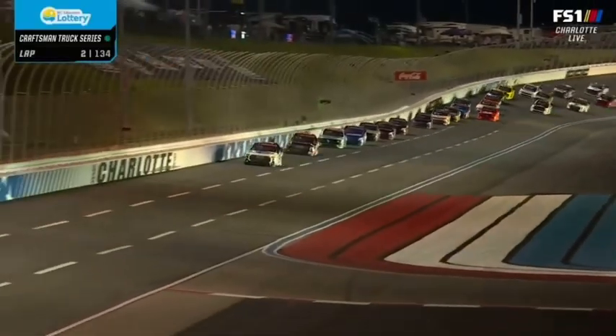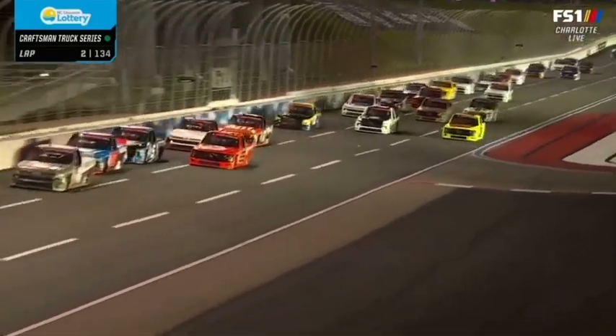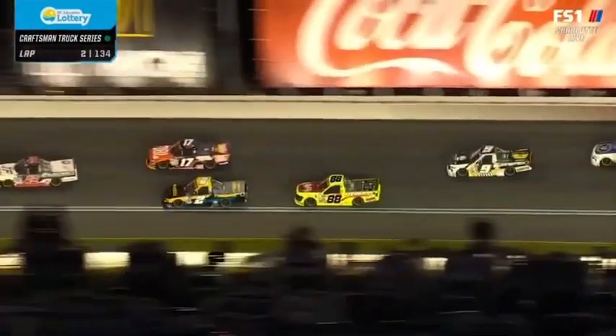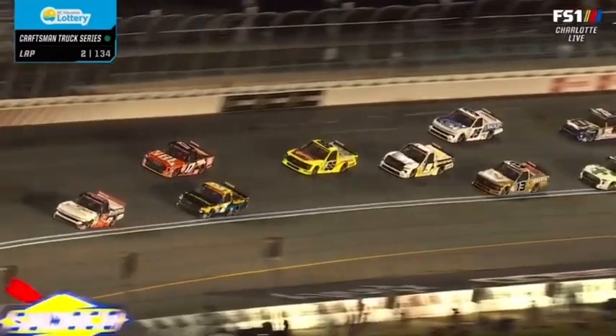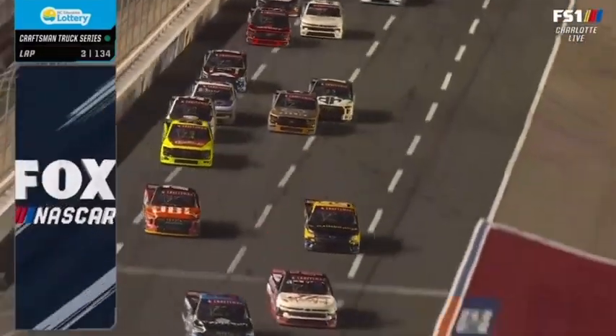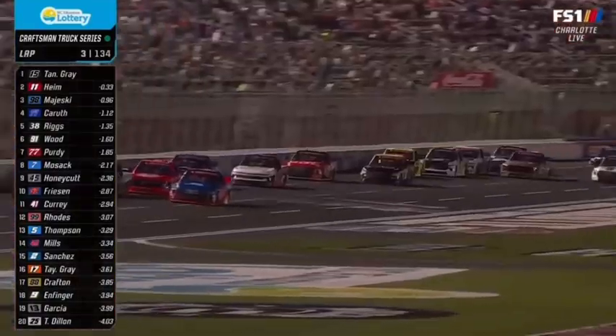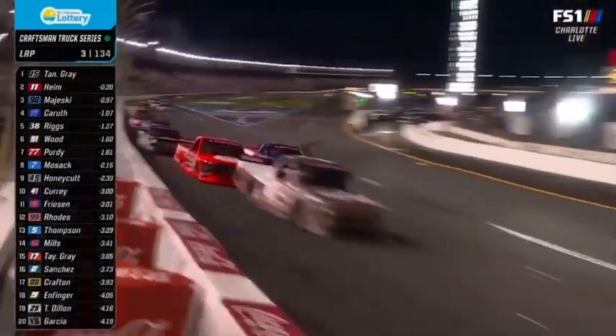He settles in in the seventh position, appropriate for number 77. Look at Matt Crafton — he's going to jump down, make it three wide, try to move by Grant Enfinger in the nine truck. A couple of veterans doing battle there, right behind Nick Sanchez in the two. The 17 is Taylor Gray. Matt Mills in the 42 in front of them, dancing around. Grant Moffitt to the bottom, three wide on the inside in that green and white truck.